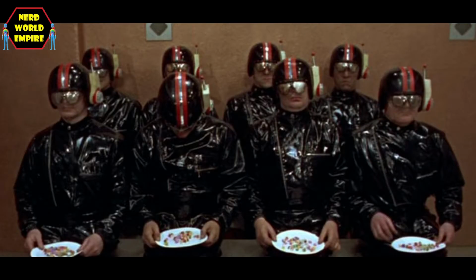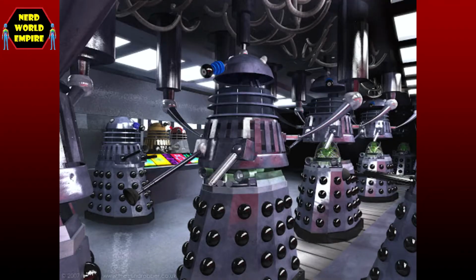Obviously a similar idea to the Cybermen. These were humans that had been converted into biological slaves to control the other humans. They were seemingly relatively mindless and relatively simplistic, but they were good enough to control the other humans. Daleks, of course, as I said, very rarely wishing to leave their sort of living armor that they reside inside.